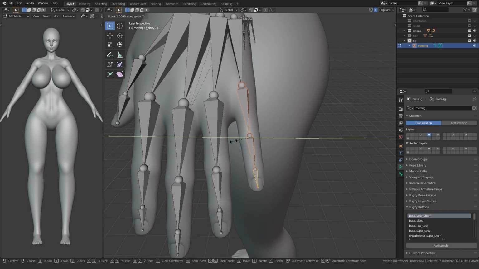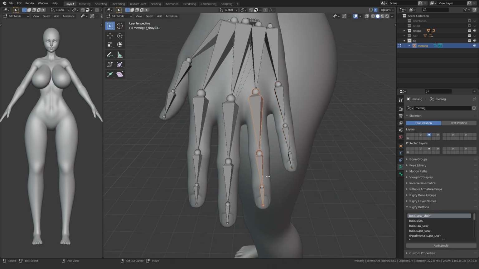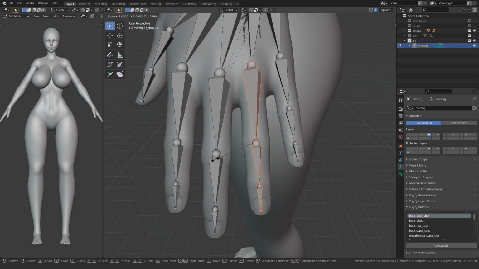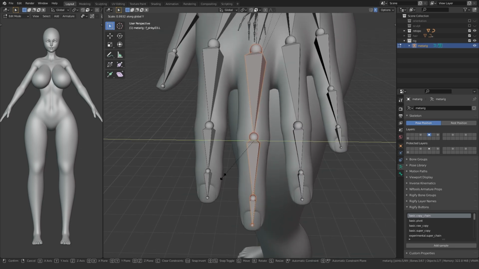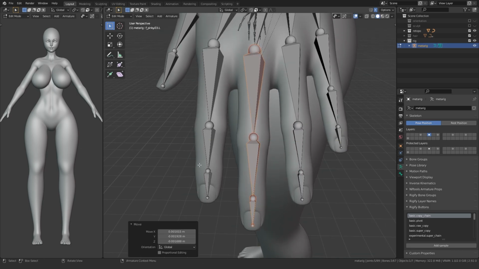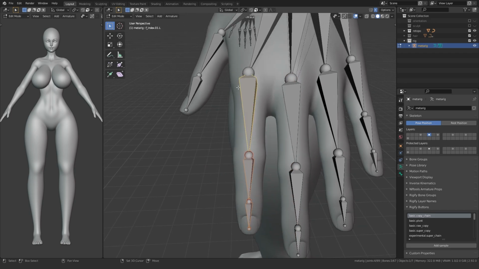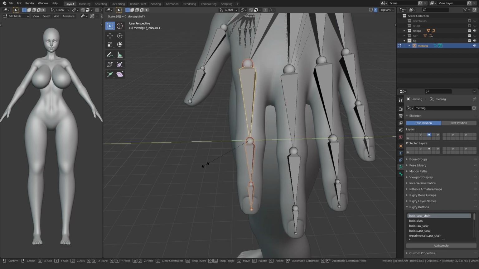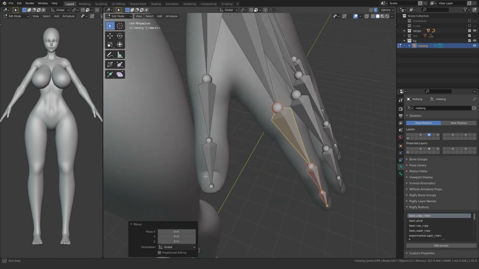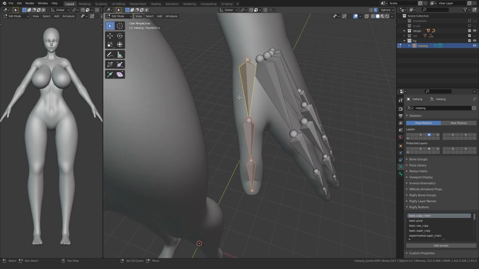So here I'm selecting all the bones and I'm pressing SY0 to scale them so they're straight, and then I'm just rotating them by pressing R. And this will make sure that they bend properly. So we did 2 steps. We moved the bones up so that Rigify knows in which way the bones are supposed to bend, and we also scaled them so that they're straight. So when they actually bend, they bend properly.